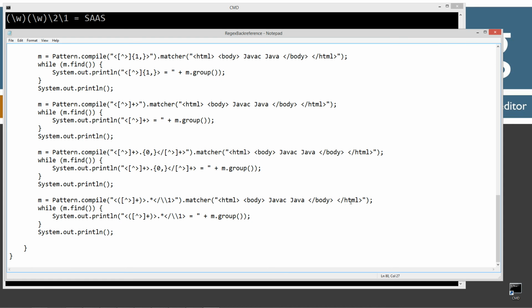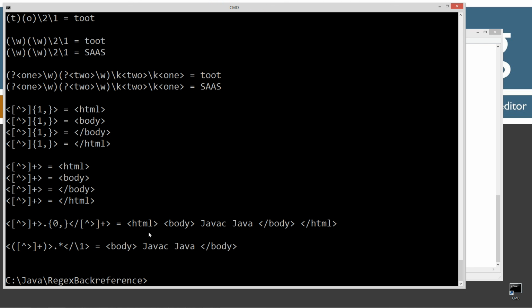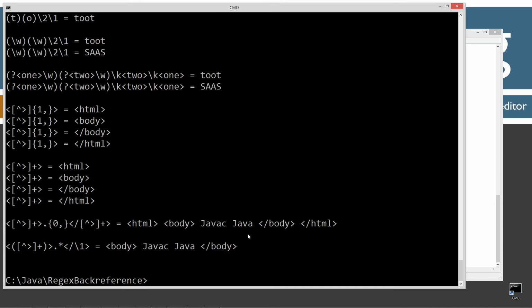Now what I want to show you here is, let's say for example, I was to misspell the second group and make that just HTL. That doesn't match our first one, so there is no repeating pattern at this point. So let's go ahead and come up here and save this. Let's clear our screen. Let's recompile. As you can see, the HTMLs didn't match anymore, but guess what? The bodies do. So now it went ahead and said, oh okay, this pattern is not closed out, but hey, body is in fact a matching pattern. So it went ahead and found that.